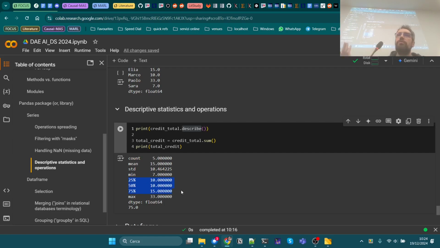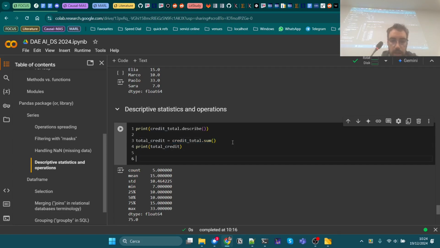That's simply a quick overview of your data that can help. And then obviously you can also have individual methods. Sum immediately gives you the sum.